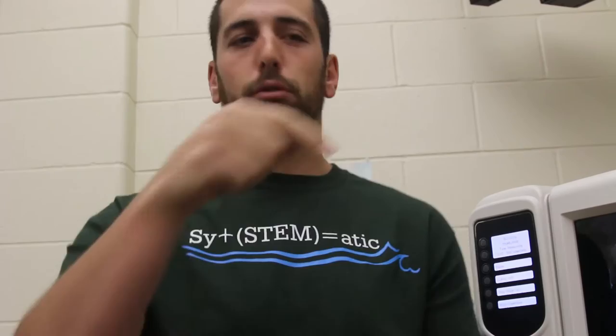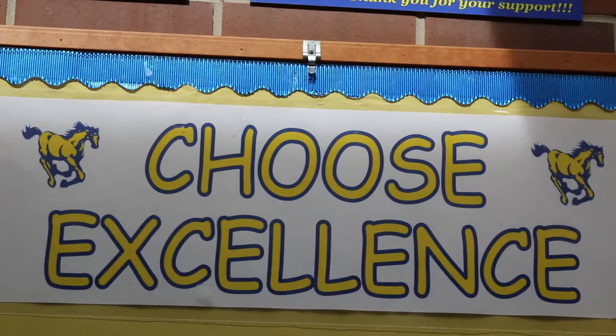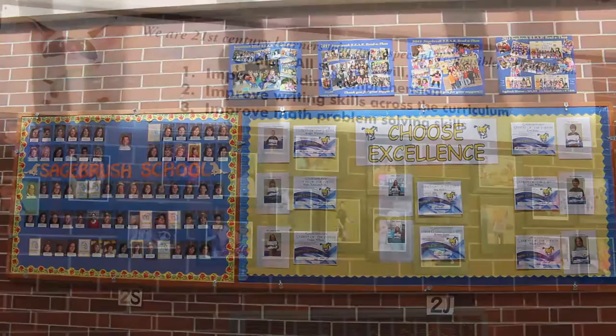Throughout the camp, while they're working on all these design features, we'll have different STEM challenges. The collaboration between all eight teachers working together and bringing our different expertise is what makes this camp really powerful. We require a lot of our students, just like all the other schools in Wyoming. We have great teachers who build relationships with our kids, which allows them to trust us. Our kids take a lot of risks in their learning, and therefore we get a lot out of them — a testament to our teaching staff, paraprofessional staff, and students. Everybody rises to the occasion.